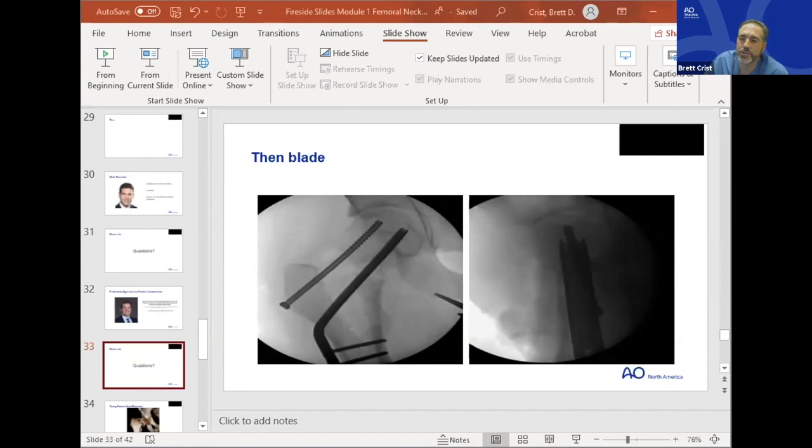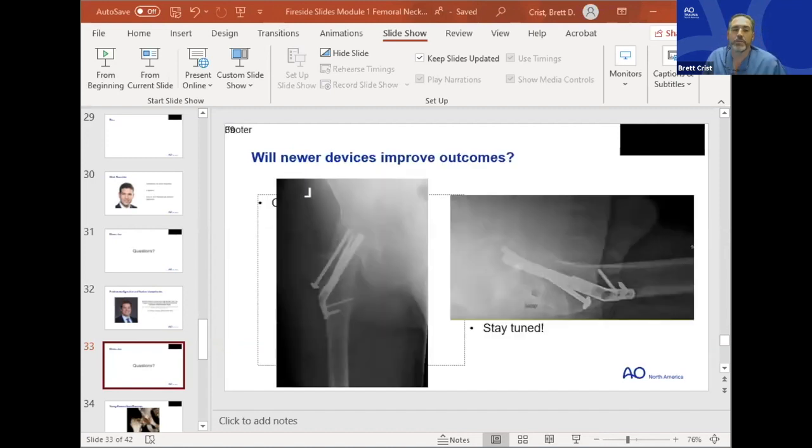If you have that screw first and leave your multiple wires in there, you can implant a blade plate without displacing your fracture. If you've never put one in, then I wouldn't jump at it with this fracture for your first one, but it's an implant that's still usable. And I have used the newer implants, this is the femoral neck system, with an off-axis screw trajectory, basically screw and screw to minimize rotational instability, as well as limit compression with a blunt-tipped blade type implant as the main sliding implant, but it limits the amount of slide that can happen. But I still think it's important to compress it initially. So for me, using that screw cranially is important.